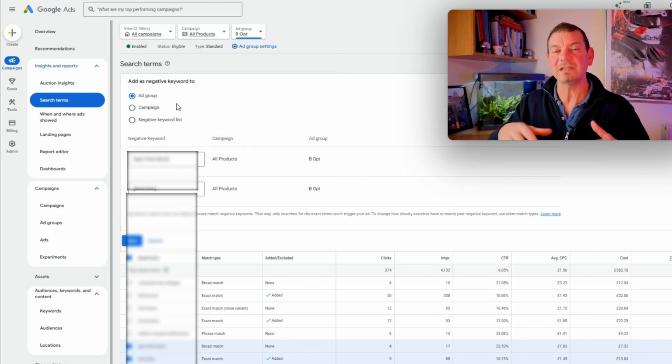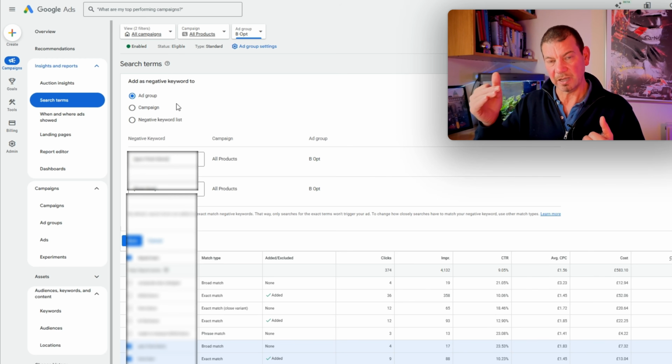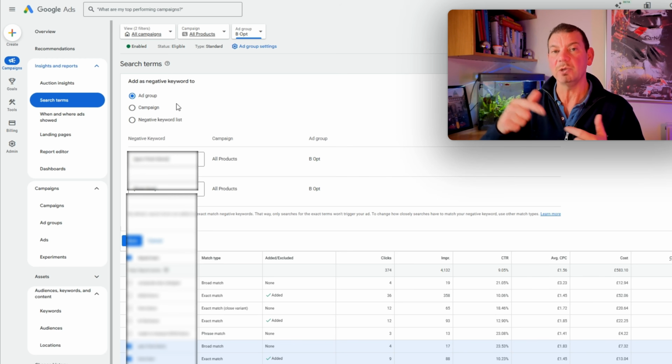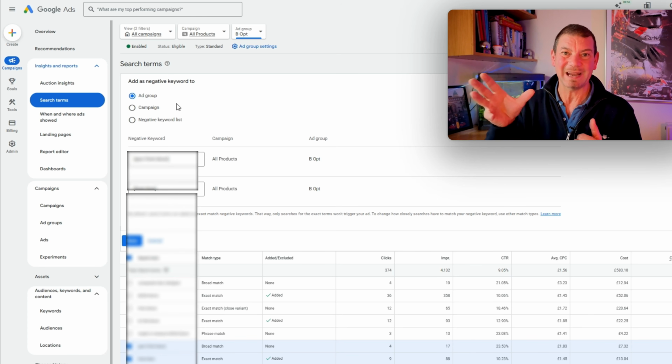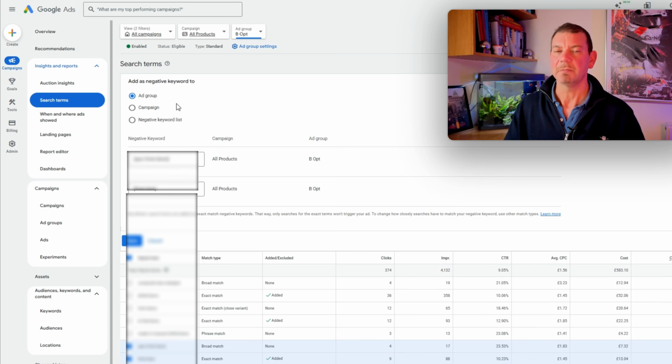That's negative keyword sculpting. That will make sure that your ads will be seen in the other ad group. Again, you would have to go into the other ad group and add it as a negative to make sure that the right keywords that are triggered go to the right ad groups. A little bit more advanced strategy. But again, if you wanted to get a little bit more granular with the data, then you could do that.